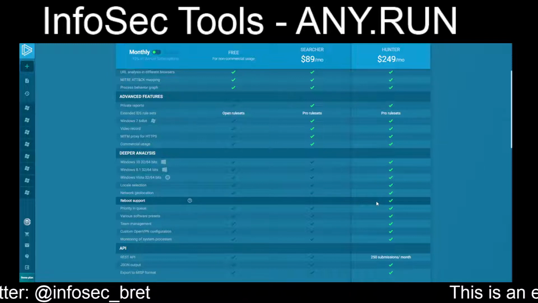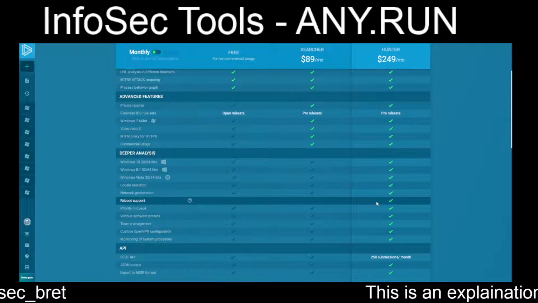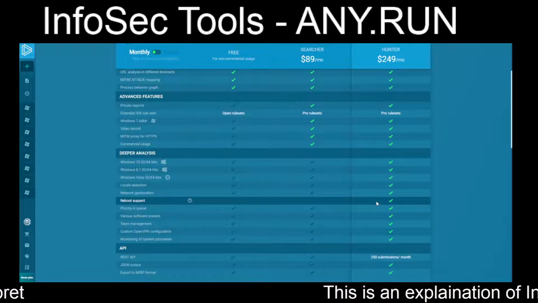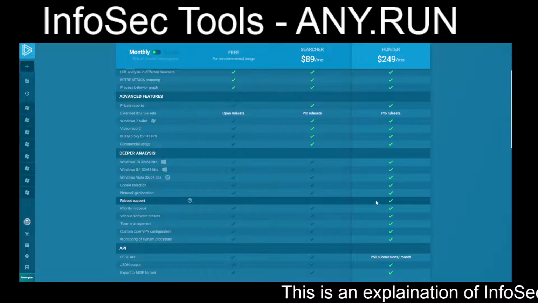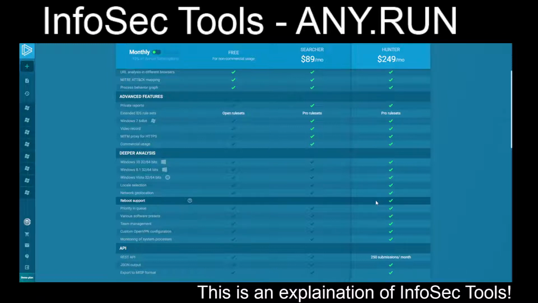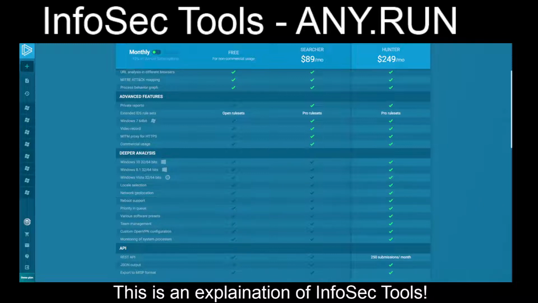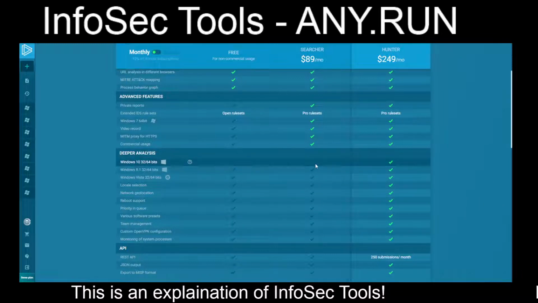And then pretty much just straight access to 32 and 64-bit copies of Windows Vista, 7, 8.1, and 10. Now, obviously, if you go with the bigger plan, then you get the nice section to use a custom OpenVPN config, and be able to set the locales for where the VM emulates it's from. Plenty of good, decent stuff.